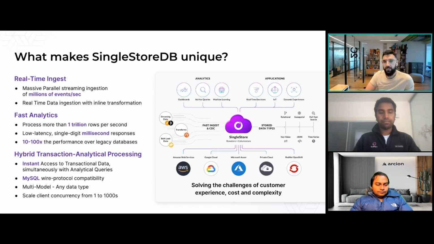But it doesn't really stop there, and we are now taking advantage of some of the things that you can see in the slide, like real-time ingest. SingleStore doesn't really care if you are taking 1 row per minute or per second or millions of rows per second. It can handle it without any issue. At the same time that you are ingesting all the data, you can query that data in real time without slowing it at all. You can process tables with millions, billions, or trillions of rows while you are inserting data, and all those queries can take less than a second. So it's a really flexible and powerful system, and one of the key features for us is that it gives you peace of mind, and I will talk about that in a bit.